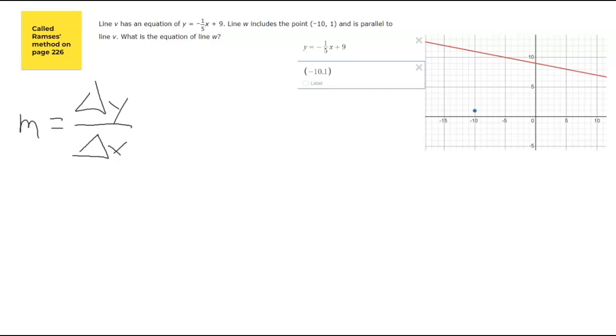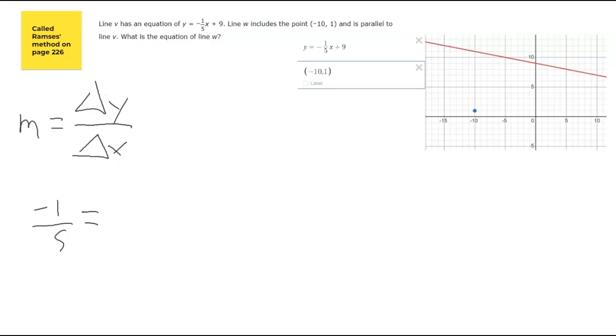So the slope in this situation is negative 1/5. And it doesn't matter where you put the negative sign as long as you choose one number. So you don't want to put the negative in both places, but you can choose to either put it here or you can choose to put it here. But if you put it in both places, you've changed the meaning because then that's positive. So just for our purposes here, I'm going to put the negative right here.